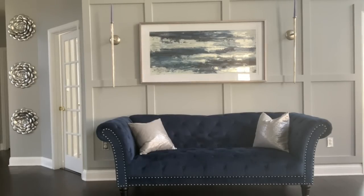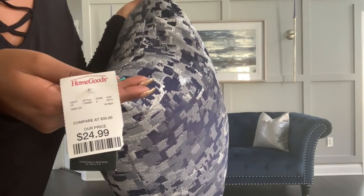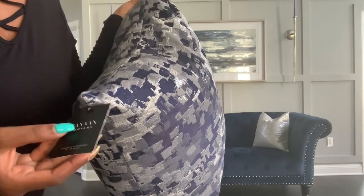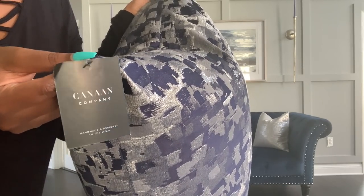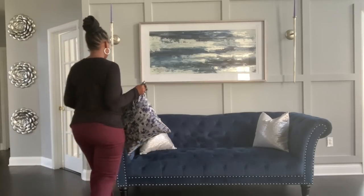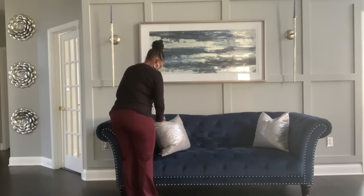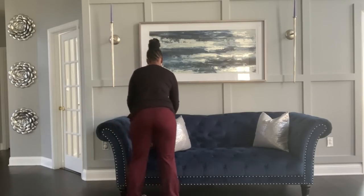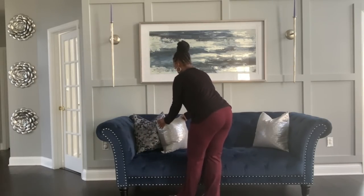The first thing I'm going to tackle are my sofas. These sofas are from Value City Furniture, they're called the Marisol sofa. I found these pillows at HomeGoods, they were $24.99. I had them in my cart at Marshall's but before I could order them they only had three left and I needed four. I walked into HomeGoods one day and there they were, all four of them. They also had an all-silver version. I'm going to position them on my couch and then do my karate chop.